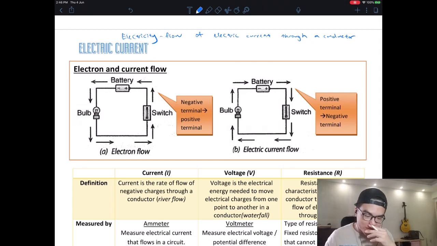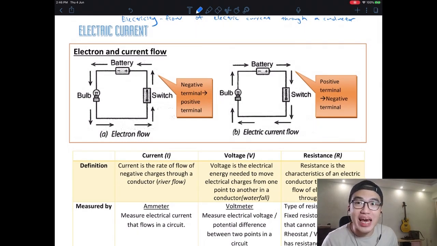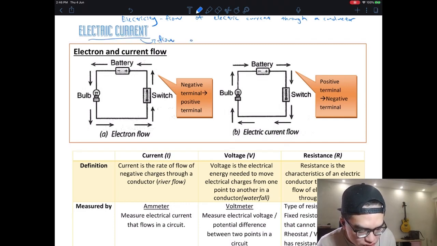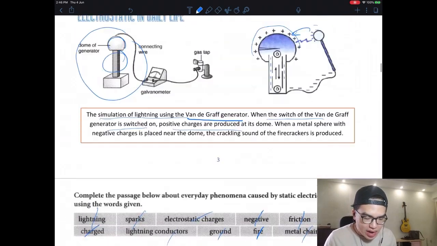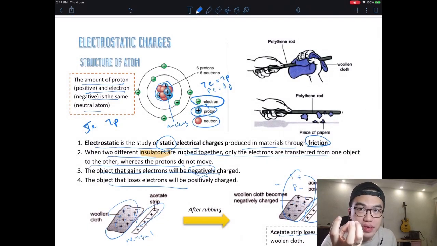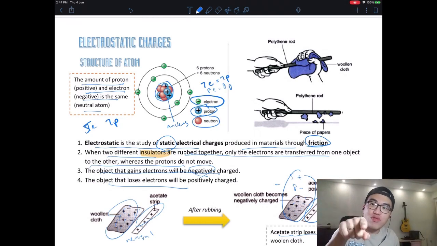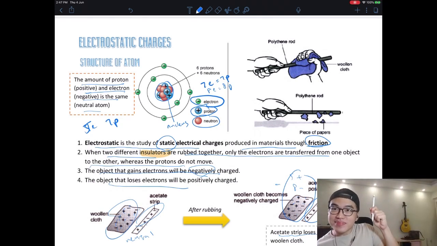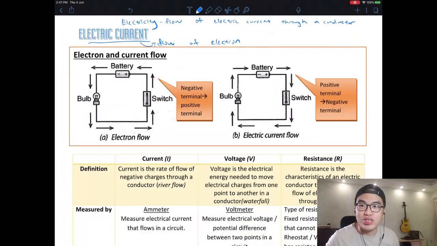So what is electric current? Basically, electricity is the flow of electrons. If you don't remember what an electron is, let me refresh a little bit. An atom has protons and neutrons in the middle. Like I said, they don't move because they're so heavy. The surrounding spinning ones are called electrons. When an electron flows from one atom to another atom, you get electricity. You get lights. That is what we mean by electric current.